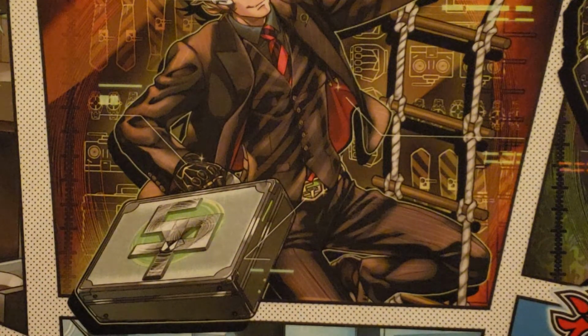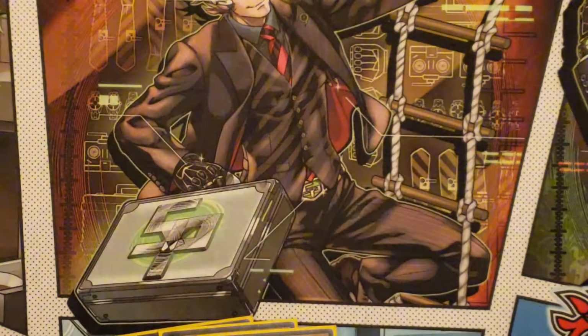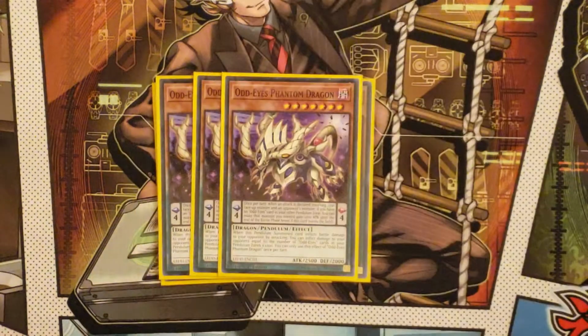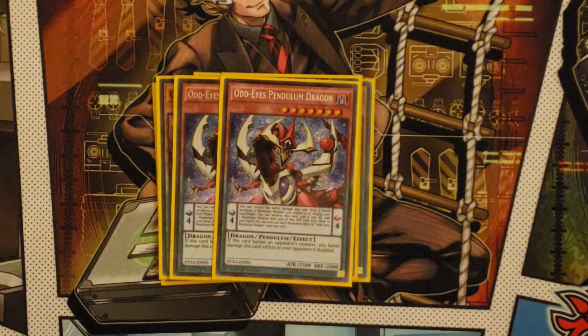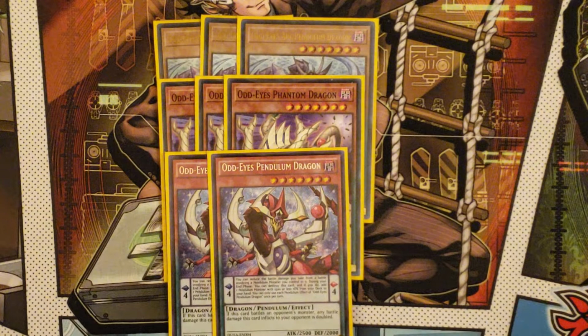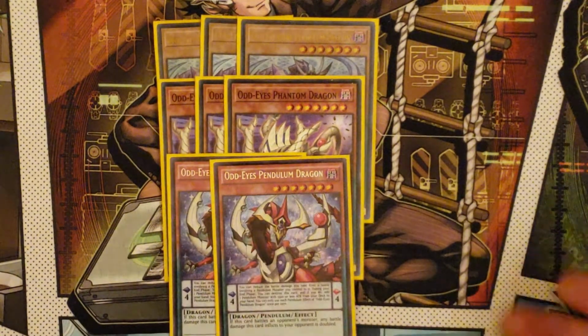So for monsters, you're on 3 Arc. Actually, I'll just put them in the middle. Oh well. 3 Arc, 3 Phantom, and 2 Odd Eyes main. So with Arc, whenever a card's popped or an Odd Eyes is destroyed by card effect or by battle, you can special summon an Odd Eyes from hand, deck, or graveyard.